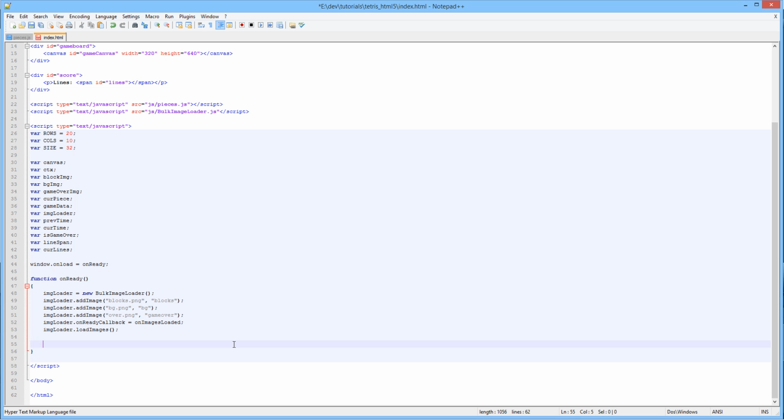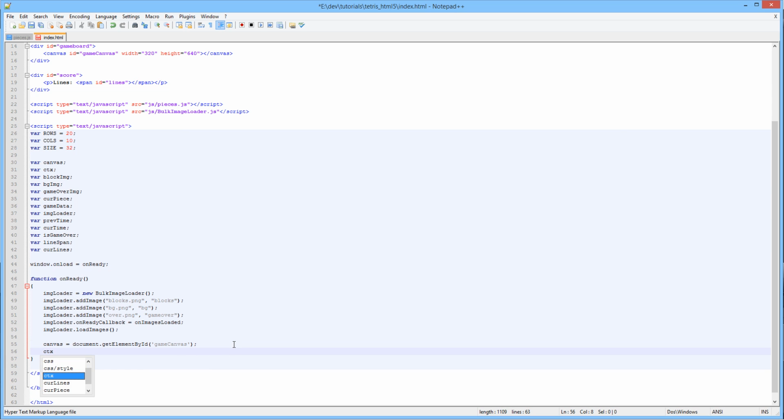Now down here we're just going to initialize a couple of these other variables. The canvas, we document.getElementById, gameCanvas, getContext.